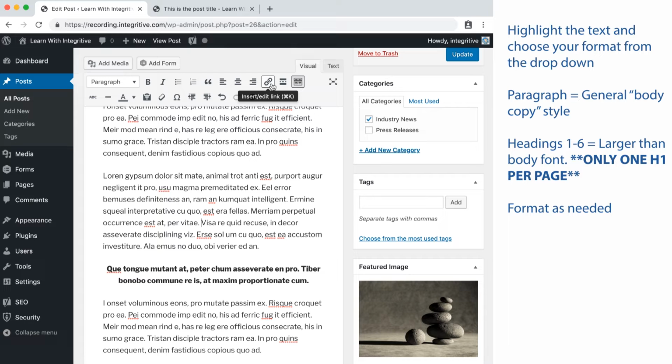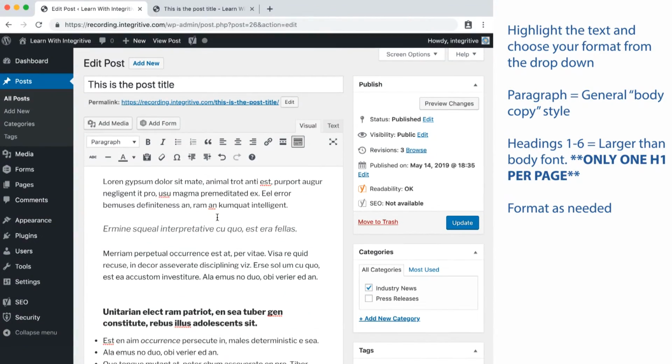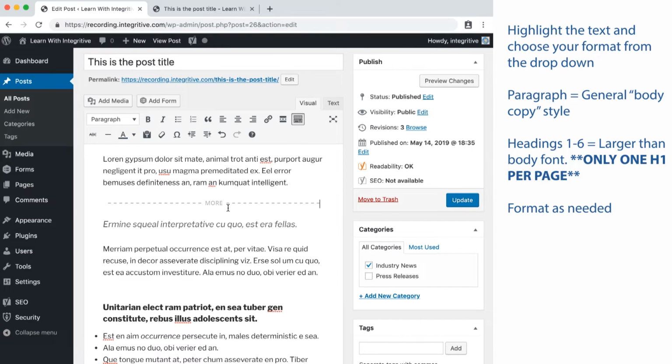Next to that, we have adding a link. We have a separate video on that in detail, but just to do it quickly, we'll highlight this, add a link, and then apply it there. And then after that, we have the read more tag. This tag, depending on the blog or the theme that you're using, may or may not be in use. Usually what it does is it separates some of the text at the top of the page to show in an excerpt kind of format, and then puts a read more link where people click to see the rest of the text. But again, sometimes this will work for your website and sometimes it's not in use.